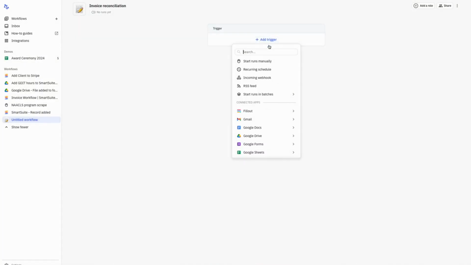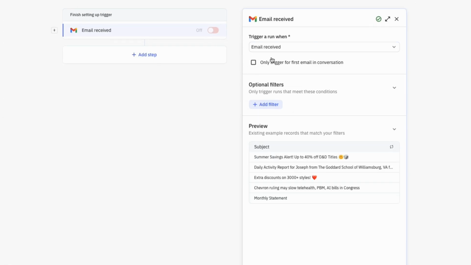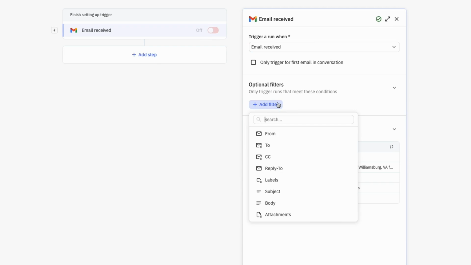This leads me to reason number 1 why Relay.app ended up being my tool of choice. It is a true no-code automation tool. Every step from trigger to flow control to outputs can be done without touching a single line of code. The Relay.app developers designed each bit of their super sleek UI to be readily usable for anyone, not just software developers. Now, that's not to say you can't have some custom code. They have, for example, their custom webhooks. But for the average user, all the codey bits are hidden behind everyday language right where we want them.